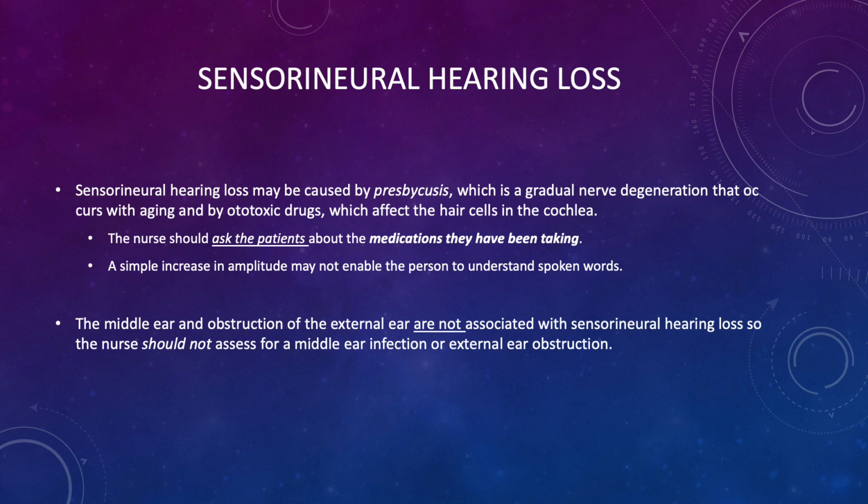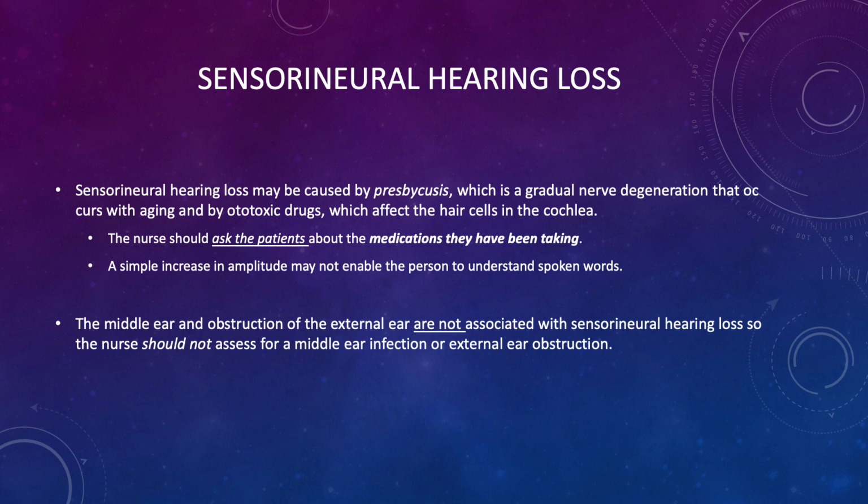Same concept. The middle ear and obstruction of the external ear, they are not associated with sensorineural hearing loss. So we should not assess for a middle ear infection or external ear obstruction if that is the case. Please understand that, because sometimes we get it twisted and sometimes people believe that that is the cause of that, and it could not be farther from the truth.